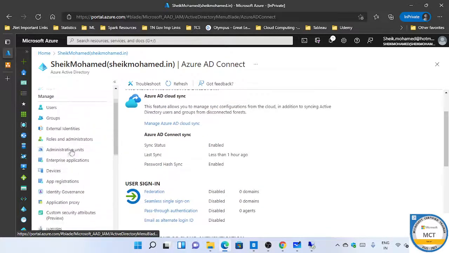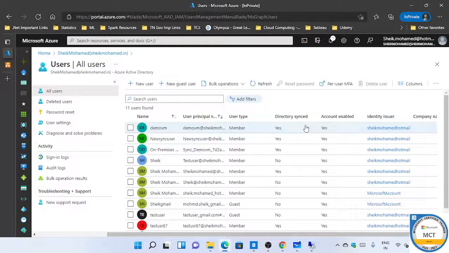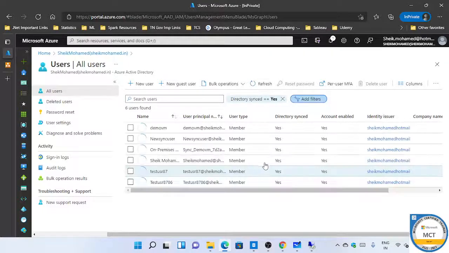If I come back to users, here you can see the entire set of users in Azure Active Directory, and also the users that got synced from your on-premises environment. You can add a filter, as I already mentioned, directory synced equal to yes, that should display all the synced users from your on-premises environment, which is our demo VM in this simulation scenario.